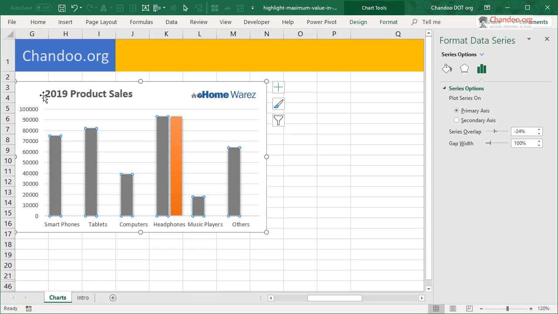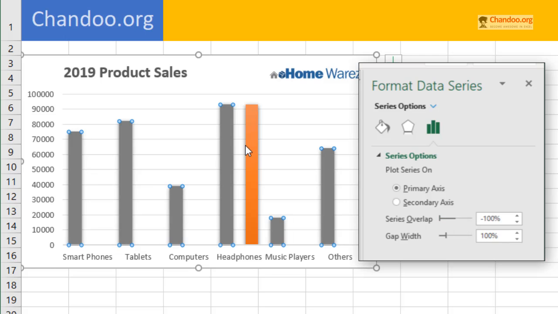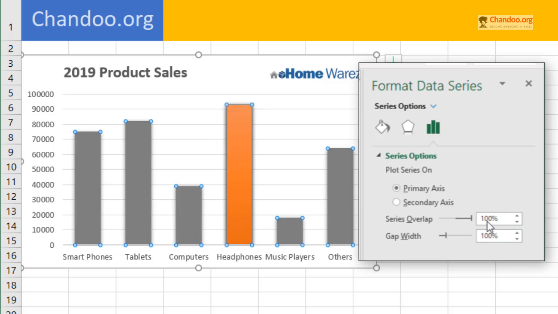And usually when you select the columns or bars, it would take you to format data series and then set you on series options. So here I can set up the overlap of the series. Right now the series are not overlapped at all, so they're kind of separated. So if you see what happens if I go all the way -100, the spacing increases. What we do is we put it all the way over to +100, and this will overlap the series one on top of the other 100%.